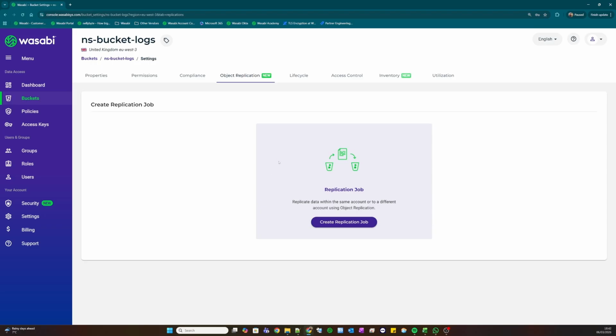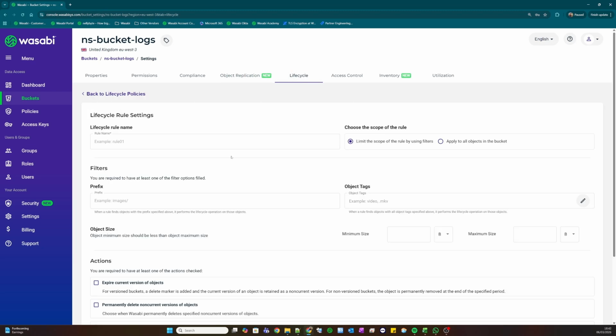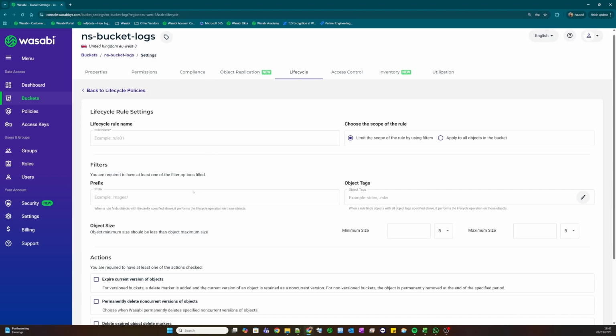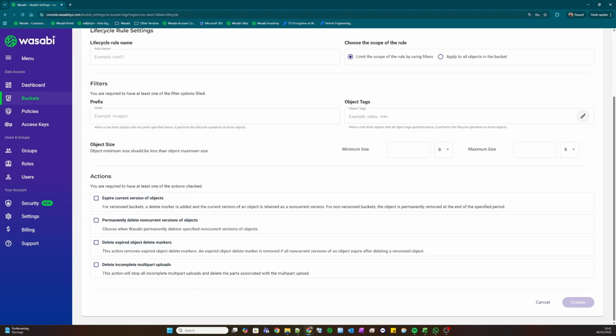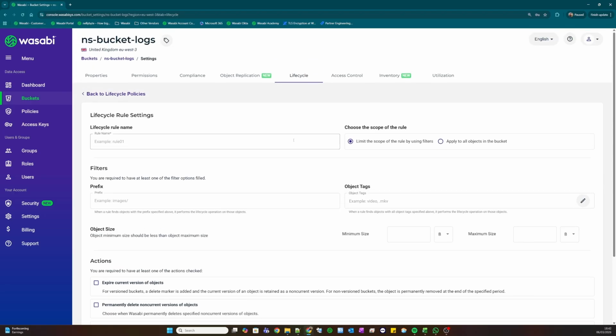Later on, when I create a few more buckets, we will go ahead and replicate one. Lifecycle policies we'll also do later on, but it's basically if I want to set a policy to delete versions of objects as they get to a certain age. So we'll look at lifecycle rules later on.